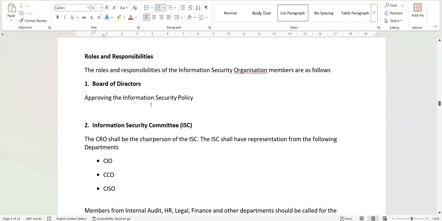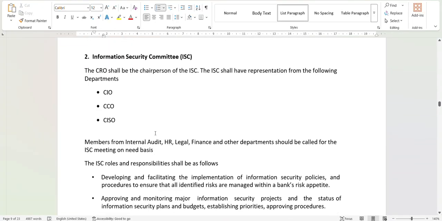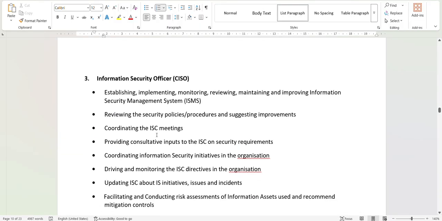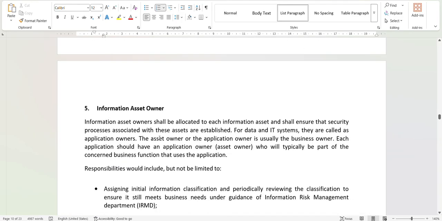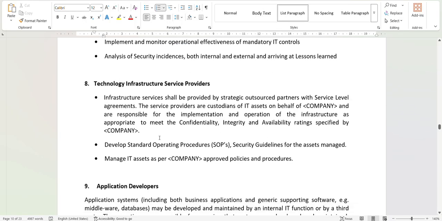And these are the roles and responsibilities as per the hierarchy that has been listed above. So this is the hierarchy, and this is the roles and responsibilities. After going through these roles and responsibilities, people understand what this particular person or the team will be doing in their job. So I'm not going into the details of this.